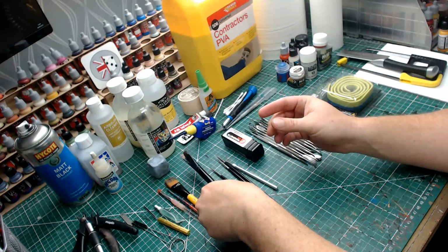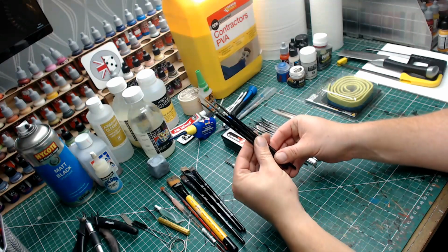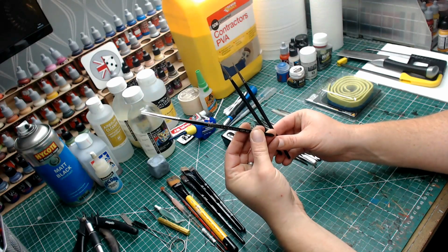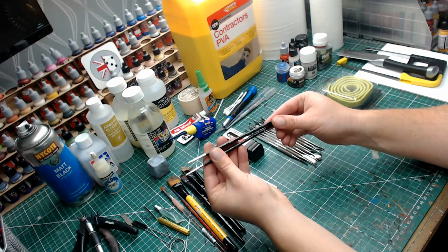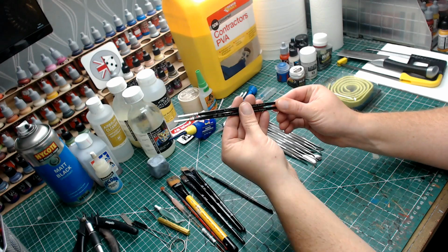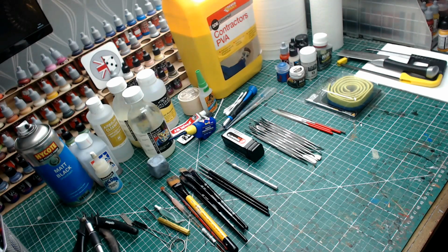I do use some Games Workshop stuff, very limited Games Workshop stuff. I do have their large shade brush and their dry brushes. When it comes to actual detail brushes though, I have a variety of different brands, mainly two brands, but I'm just branching into a third. So the first one is Rosemary & Co, the second one is the Winsor & Newton Series 7. Series 7 are quite expensive, they are probably the industry leaders still, and I've got a few of those kicking around. But if your budget doesn't stretch to Winsor & Newton, those Rosemary & Co ones, superb service. I think they come from Ireland and are really, really good.